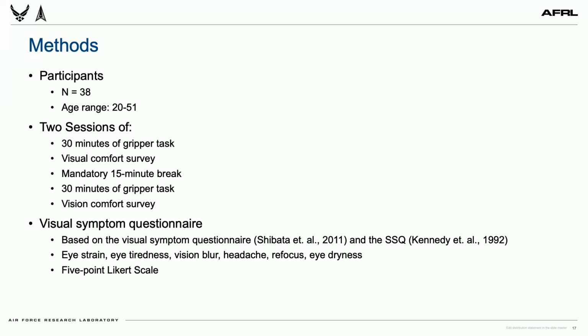Overall, we had 38 participants. They took 2 sessions of the task each time they came in, 30 minutes of the gripper task, then the survey, a 15-minute break, and then they completed another 30 minutes. So these were 2 different conditions they came in on a day. They also took that vision comfort questionnaire, which is based on a couple others in the literature, and looked at eye strain, eye tiredness, vision blur, and things like that.